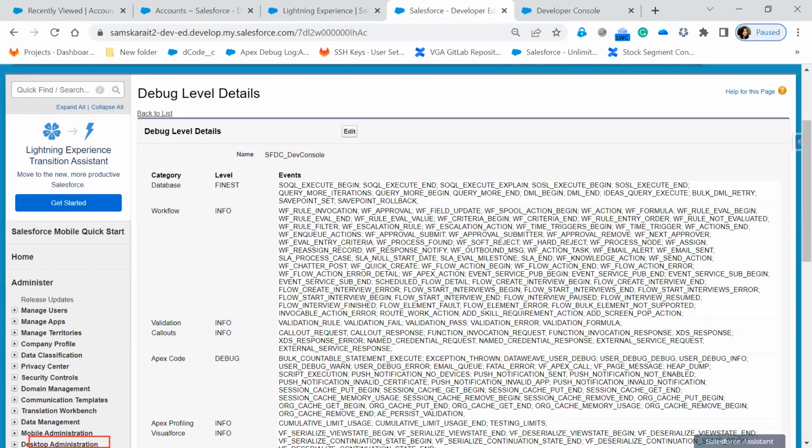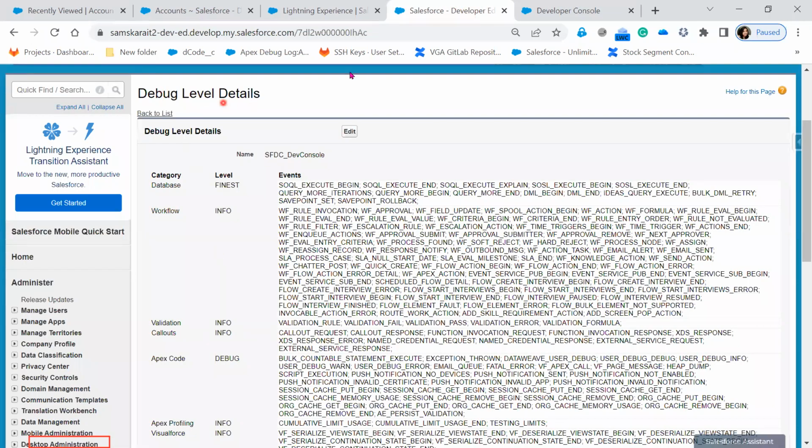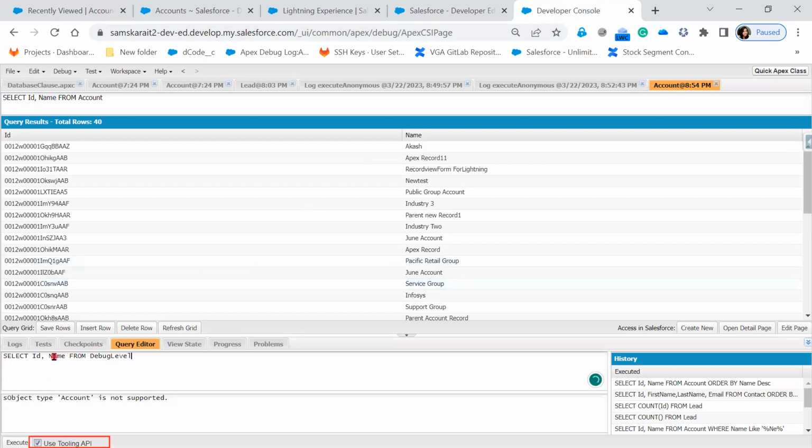Now, any metadata information that you want to pull using a SOQL query, we have to use Use Tooling API. Let's take debug level for example. I'm trying to query the debug level, which has an ID and a developer name. Now I have checked Use Tooling API.